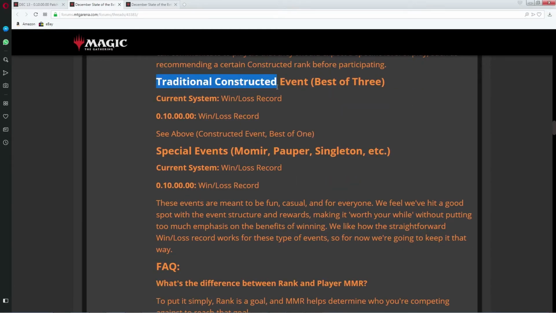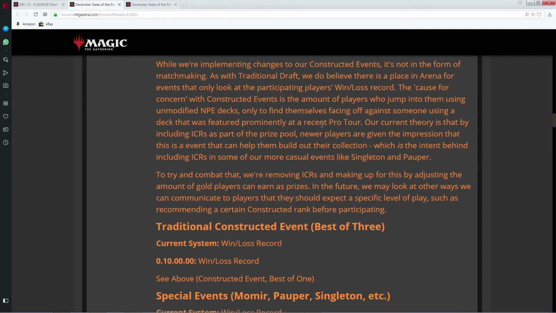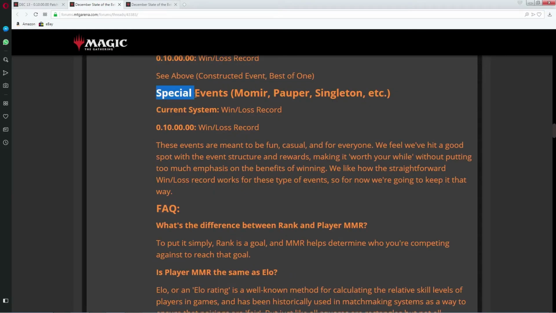Let's move on to traditional constructed, and as previously, this will use win-loss record, and just as with the constructed event best of 1, they are removing the random cards and upping the gold. And finally, we do have the special events, and they're gonna stay the same, just a win-loss record.